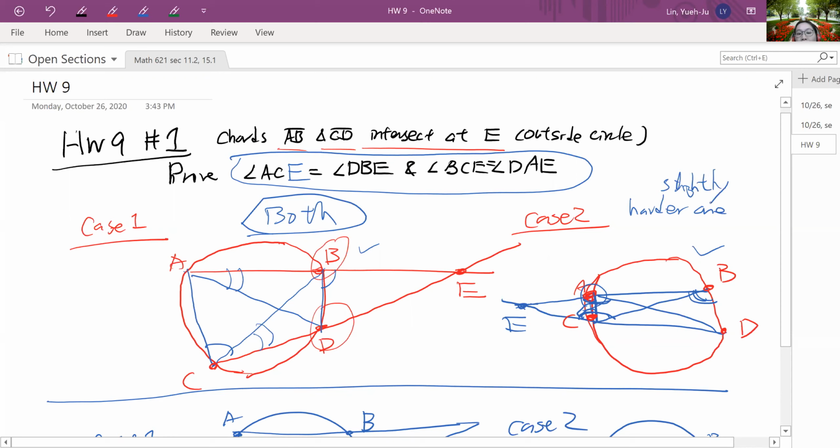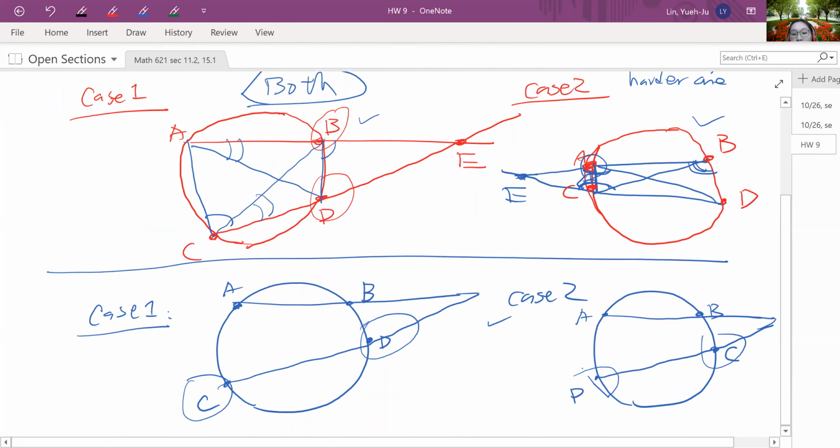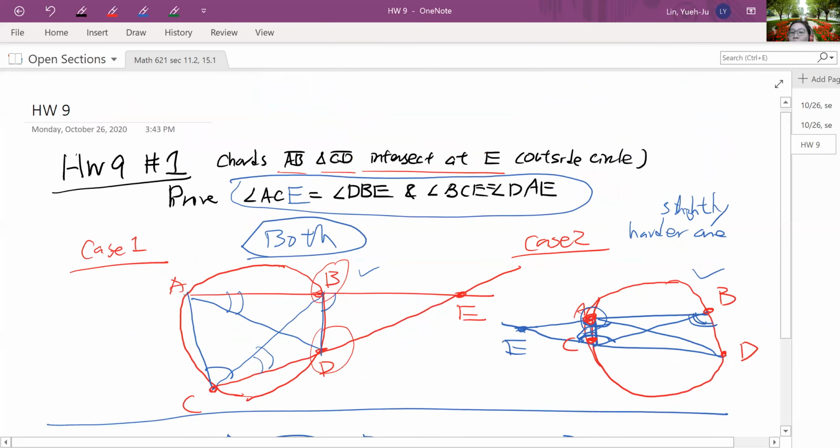So either you can say I have case one like this and case two, or you can say case one and case two essentially correspond to swapping the order of C and D. Because technically, the problem didn't really tell you the order of the points on the chord. I know I'm asking a little bit more, but I want to make sure I can see people know how to prove both. In either case, they're similar proofs. One of them just needs one more step.